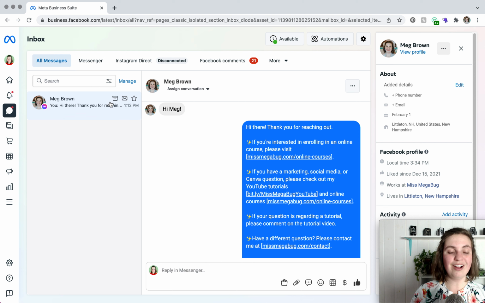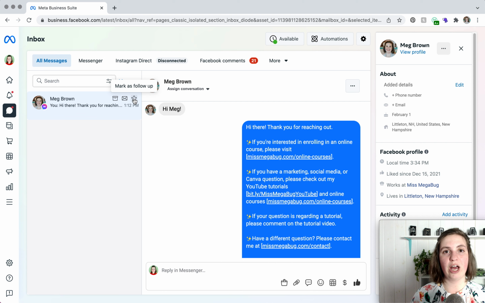Now, first we're going to cover how to archive a message as well as a few other options. In order to archive a message, you're going to click this little box, which to me looks like a beehive, and you're going to see it pops up as move to done. It used to say archive, and I think Facebook is moving away from the archive verbiage. So if you see archive disappear and you see move to done in its place, it means the same thing. The next option is mark as unread.